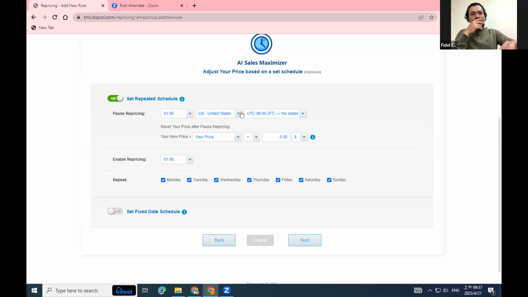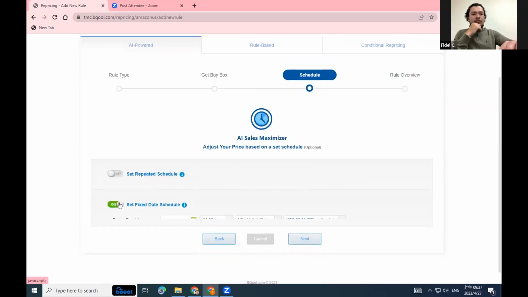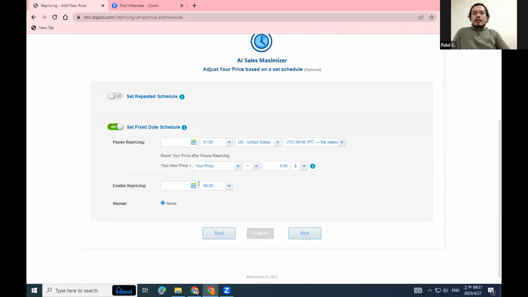So in this part, the scheduling in the Repricer, if you want to schedule for a fixed time, let's pretend you have items that 4 or 5 months later you want to change the price, because you want to sell them or because there is a special event, then you can schedule it here. You choose the date so you don't forget, and this feature is activated once the day comes. That's the other feature it provides.